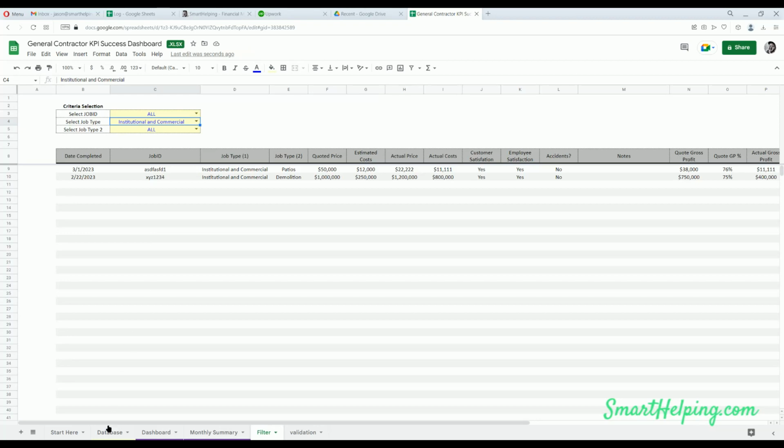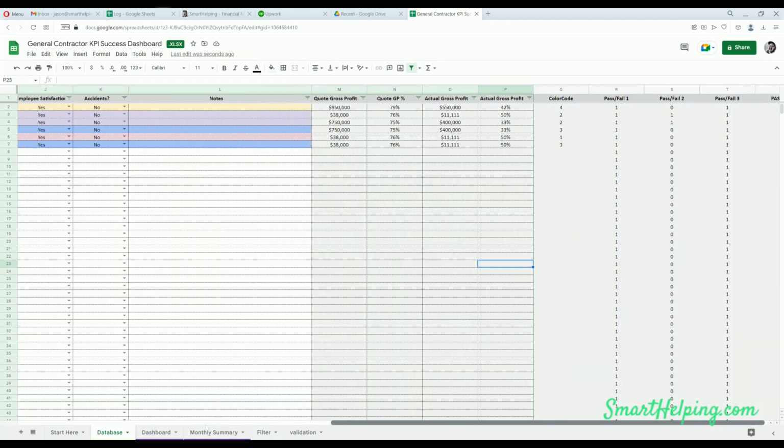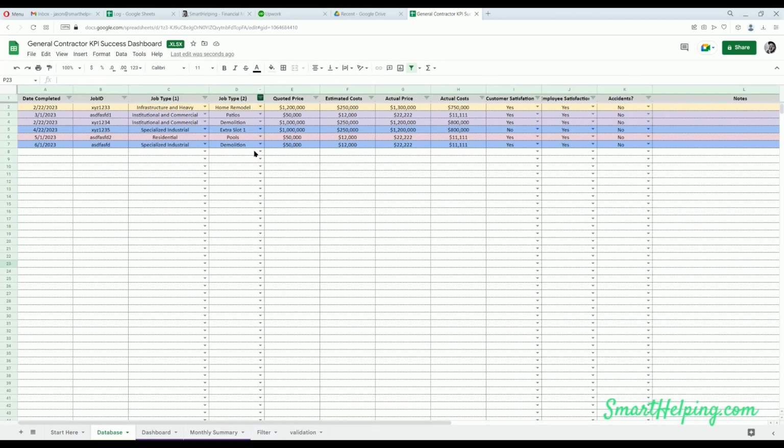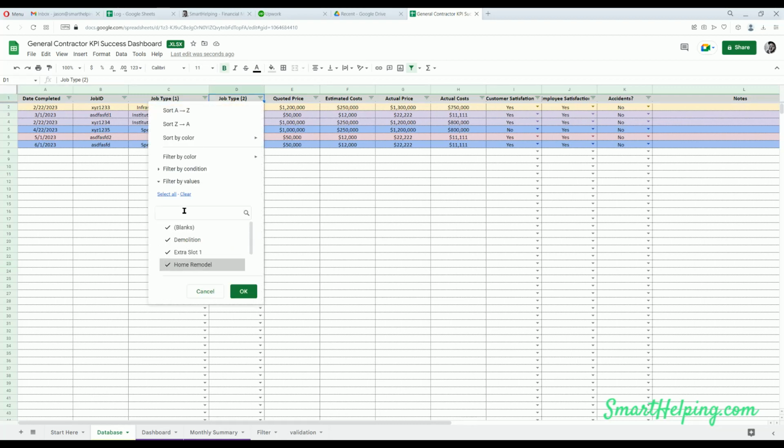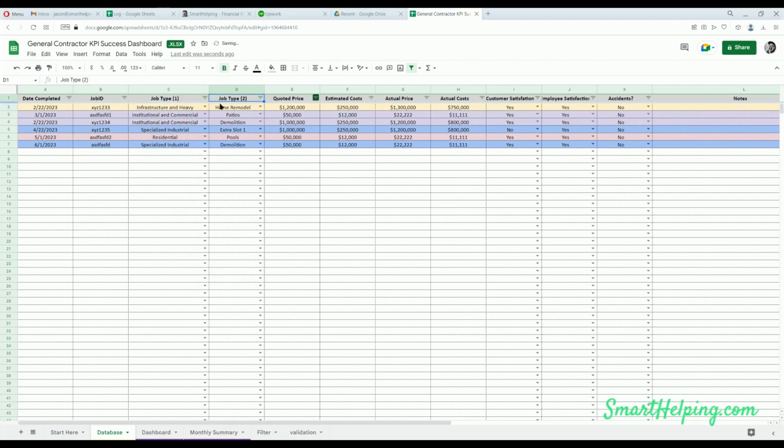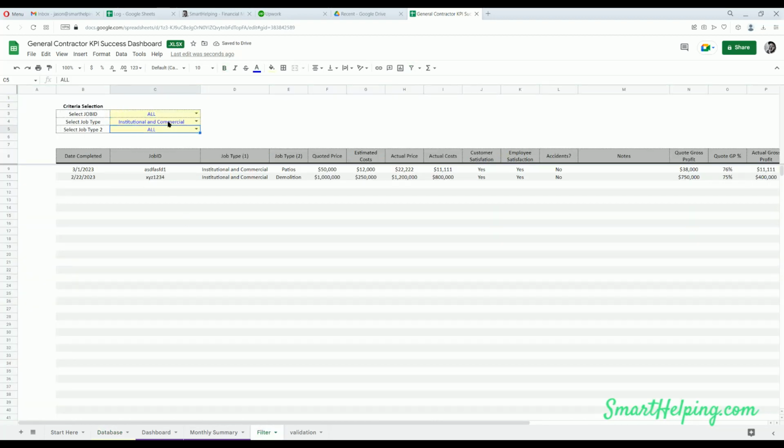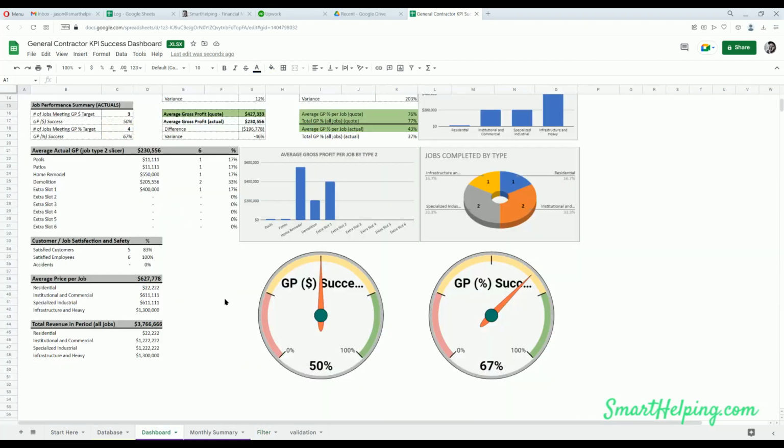This is a little bit cleaner than going on the database and trying to, which you can still do. You can still filter this and whatever you want up here, but the filter tab here, it's a little bit of a cleaner way to do this. And we can't do that in Excel yet because the dynamic array functions aren't available for the regular Excel. Also, the dashboard, you can see the gauges are a little bit different.